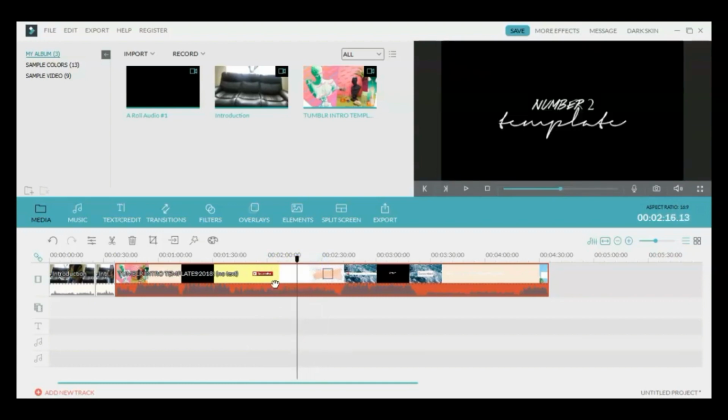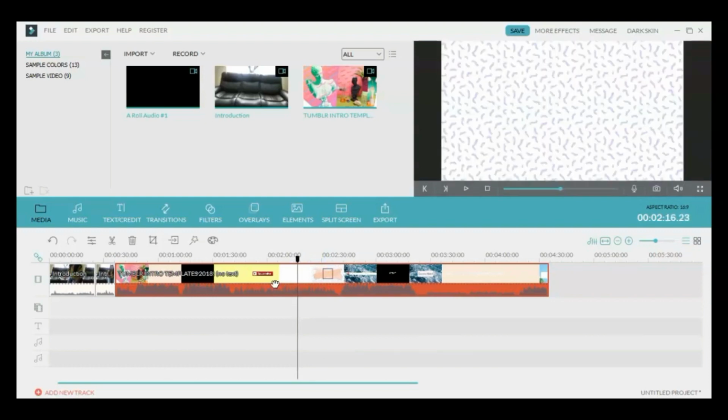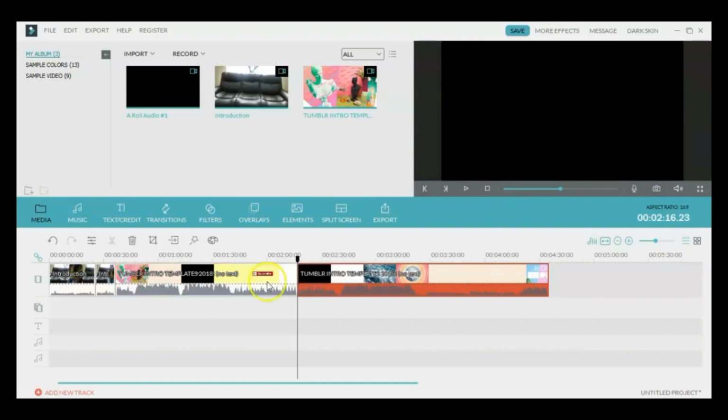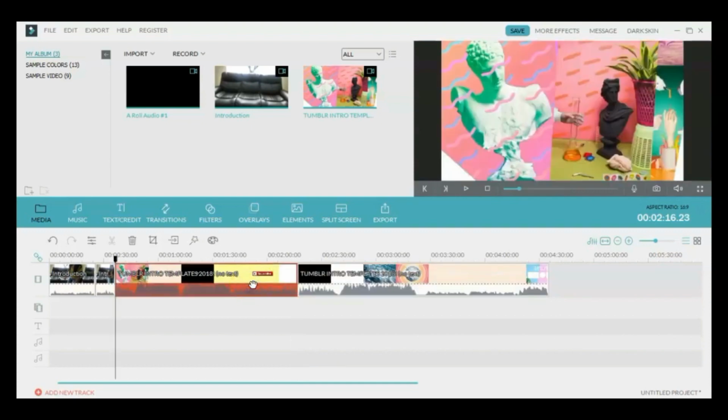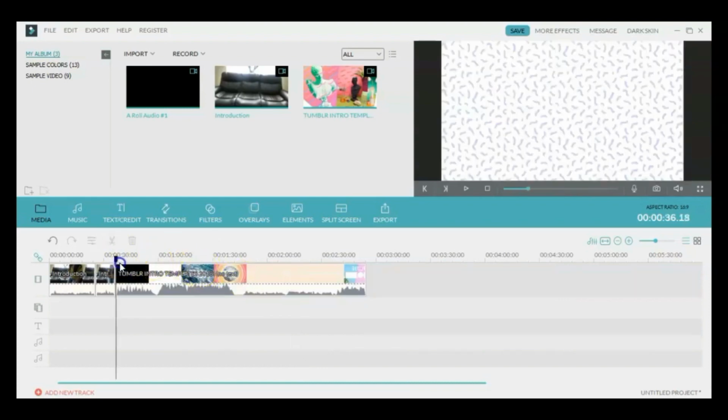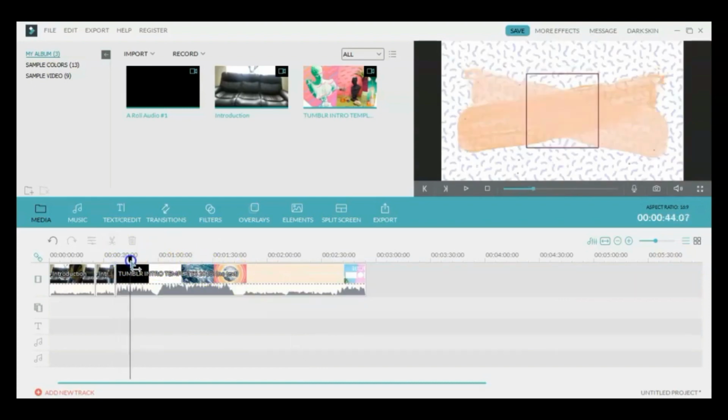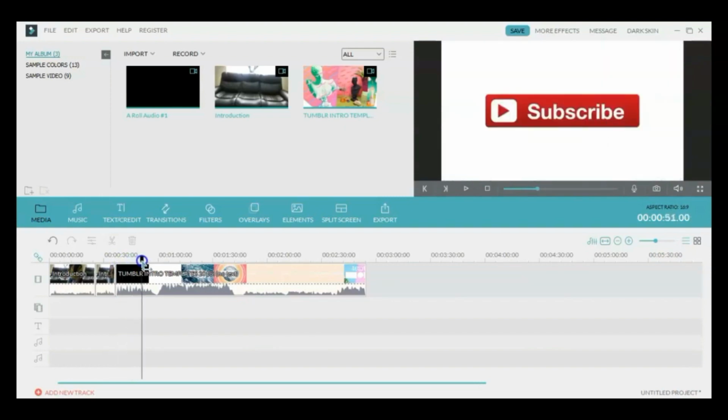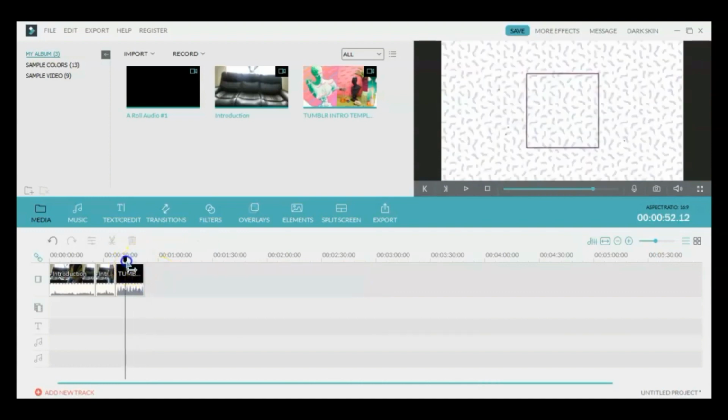So I'm going to go ahead and stop here, and I will use the arrows on my keyboard to cut this clip right when the blank template starts. So that's where the blank template starts. Go ahead and click Control B to cut this clip, and I'm going to delete this beginning portion of it. Now I need to find the end of this template. So I'll go ahead and use this slider here to go towards the end of the template, and I will stop it right there. Split this clip and get rid of the rest. And here is our intro.